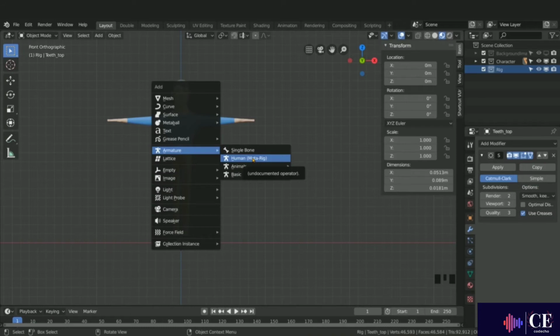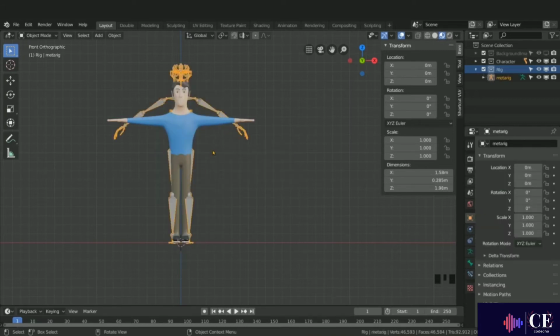We're going to hide away some of those controls and just simplify this so we can rig our character. So I'm going to choose the human meta rig. And that comes into the scene a little bit larger than our character. And we want to avoid moving this rig in object mode. Any modifications, we can make them in edit mode, and any animation, we can make them in pose mode.